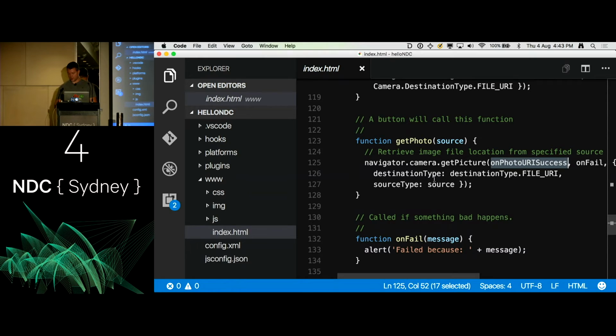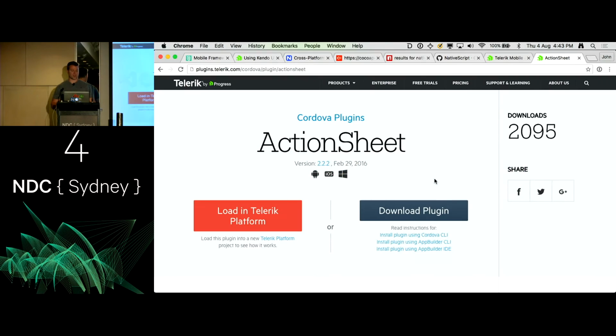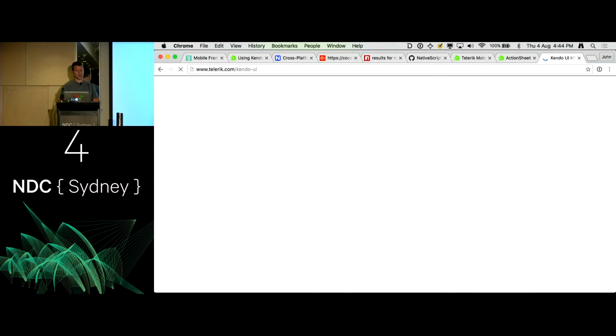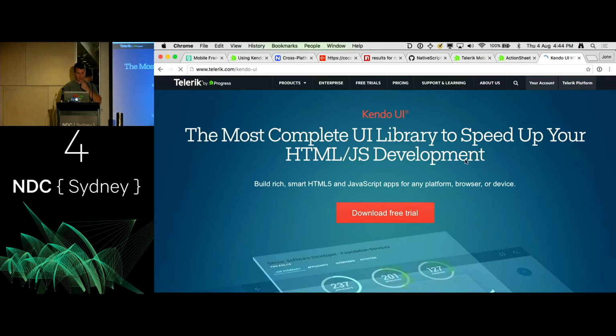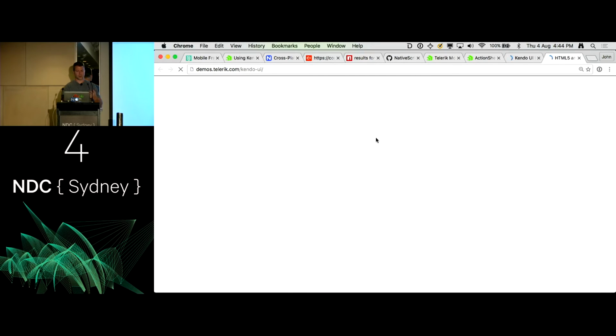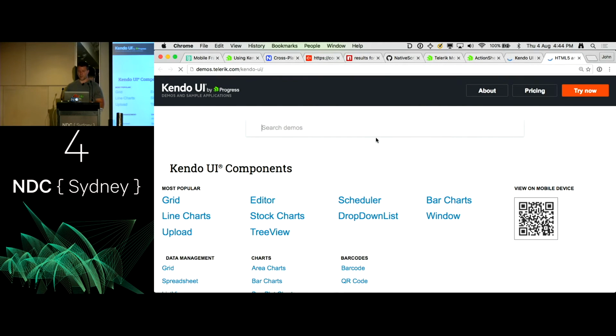Now there's a bunch of APIs that you can target for this, but essentially that's been the story for targeting hybrid development for a very long time. And in fact, that's really the essence of targeting Cordova. And there's a whole series of frameworks that you can use as well for targeting the front end of this, which I'll talk about a little bit later. But one of them is one that we write, which is called Kendo UI. There's a whole series of widgets that you can use for this as well. And these are native sort of controls that you can embed on your pages that will allow you to integrate front-end controls that look and feel like the native components themselves.